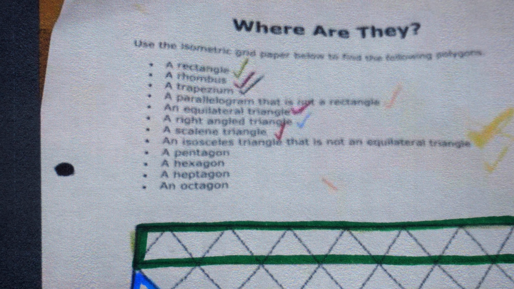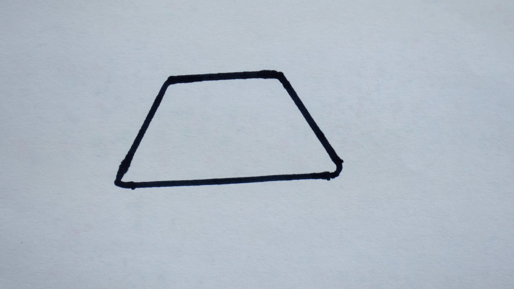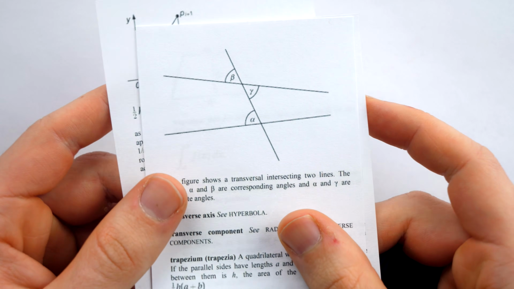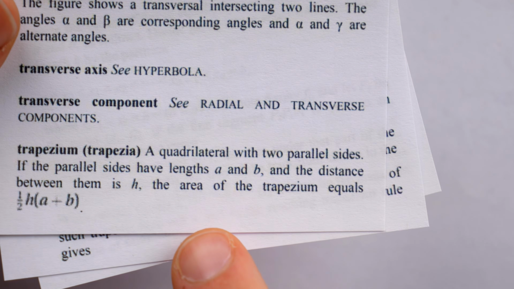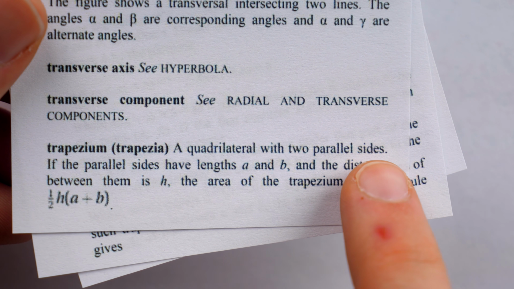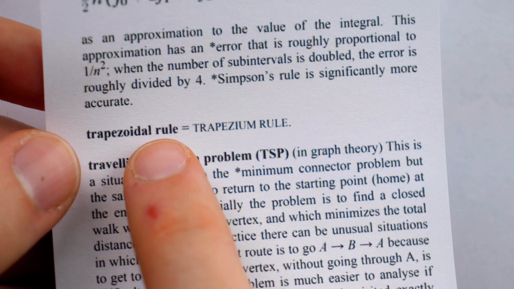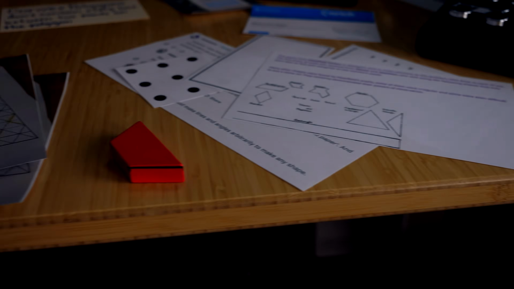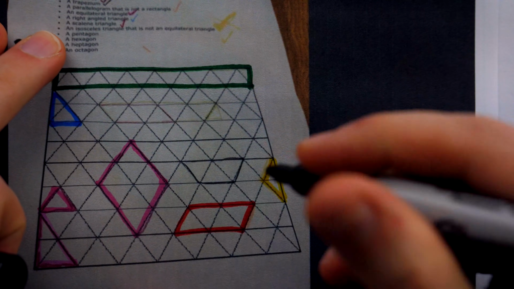I have never heard of no such pezium. Is it just a trapezoid? I've heard of trapezoids before. Let me crack out the math dictionary, but I've recently lost my physical copy of the Oxford Math Dictionary, so I've been relying on my PDF. Here we've got the trapezium, a quadrilateral with 2 parallel sides. But then, what's a trapezoid? Trapezium rule? Trapezoid rule is the trapezium rule? Wait, there's no trapezoid? All this time? Okay, I guess here is the trapezium.